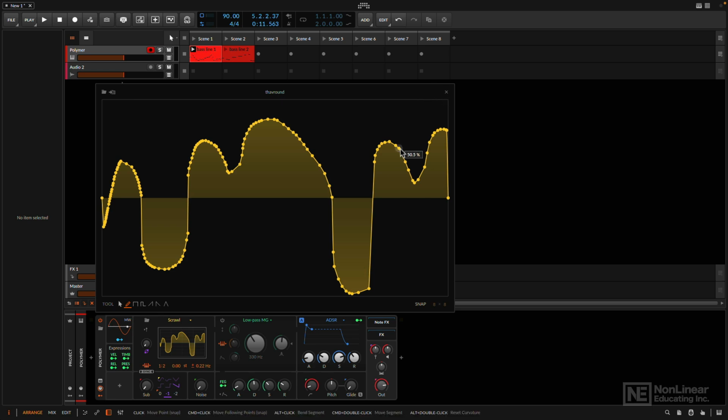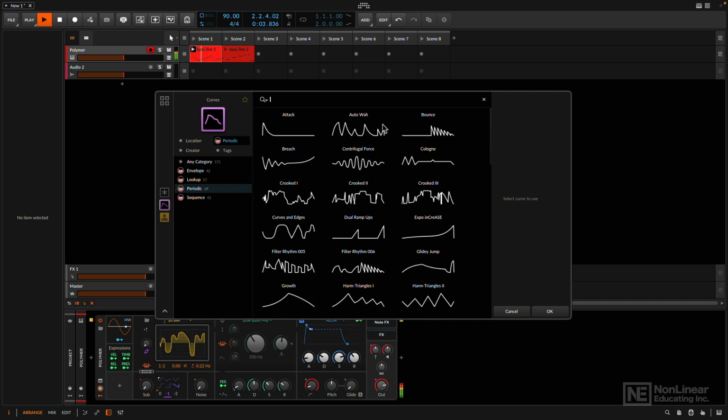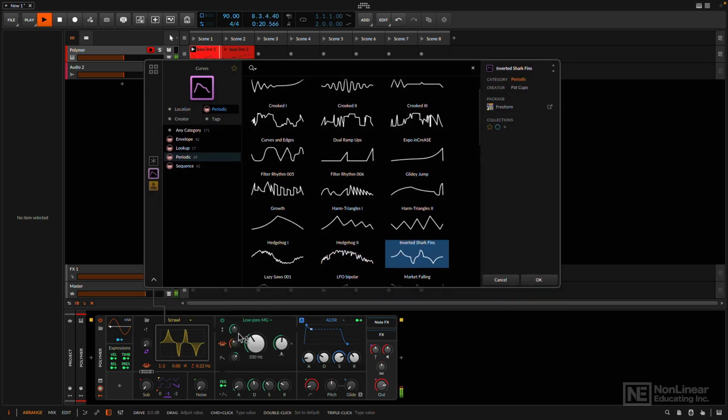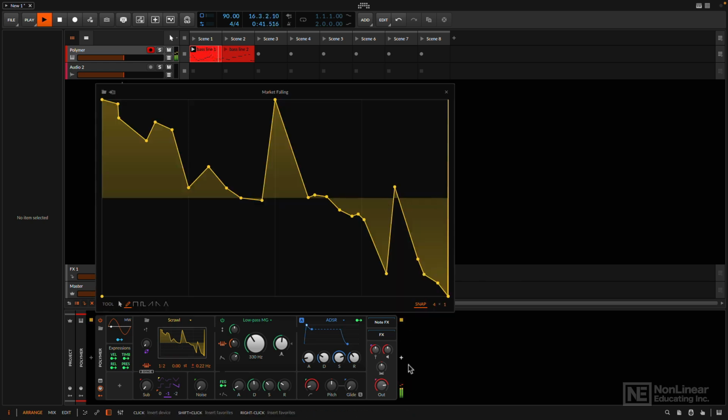All right. But maybe I don't want to use this. Maybe I want to try out some different varieties of stuff. I've saved this so I can always go back to it. Let's go ahead and click here. And let me make sure this is playing. And let's try some of these other periodic waveforms. And again, I can preview all this while the instrument is still active. So turning my filter back on changes my impression of all these. Nice. Cool. And then once they're loaded, I could go in here and modify them even further if I want.